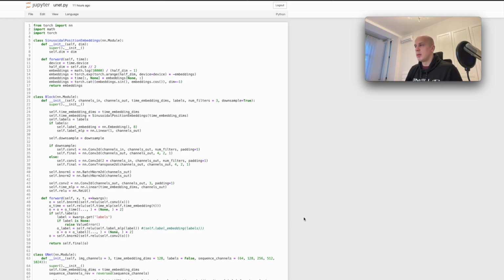And finally, as I promised, I will just speak briefly about the UNet. Don't get me wrong, this architecture is not really tweaked a lot. This is basically a generic UNet that borrows from the ResNet architecture. It's an hourglass network, which first takes an image, downsamples it down to the bottleneck, and after the bottleneck, it upsamples the image. So this is the actual UNet class. We have our image input, our time indices, and you could also pass labels here if you decide to condition on the class labels.